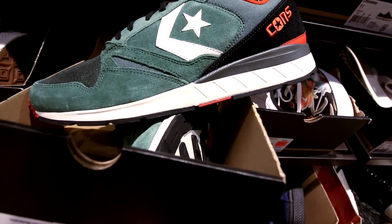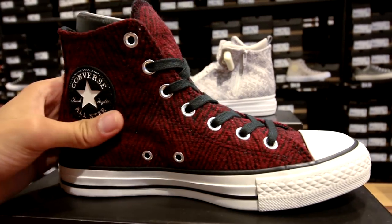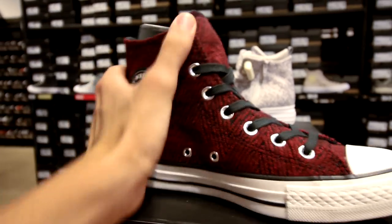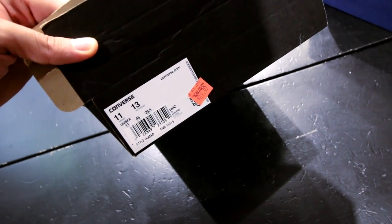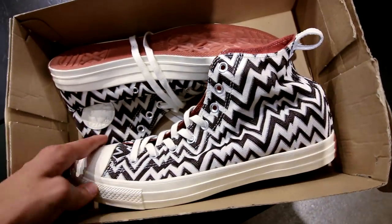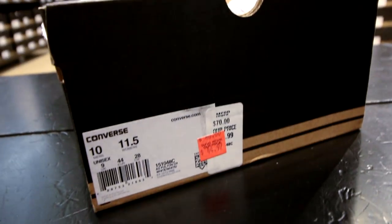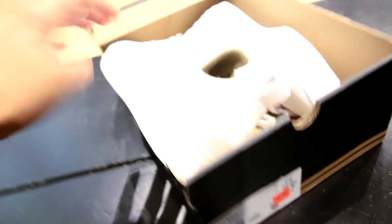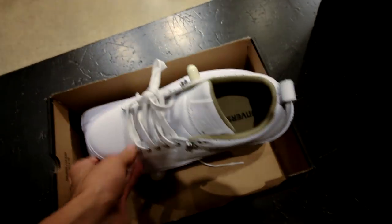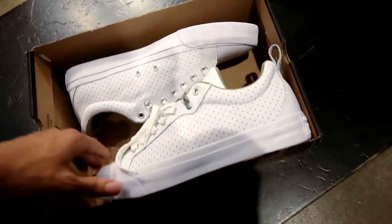Found some Converse running shoes — these are the Wave Eraser. Pretty cool. Got this undefeated colorway. These Converse are really cool — they got this velvety material with the Converse Chuck Taylor All-Star patch stitched in. Really sick. Maybe they have my size. These are wild and they're only $30. They're actually pretty dope, I think they're a women's colorway. Found some other really dope low top white Converse for $45 — the Converse AS Fulton. Sort of has that luxe vibe with that perforated leather. Pretty cool.